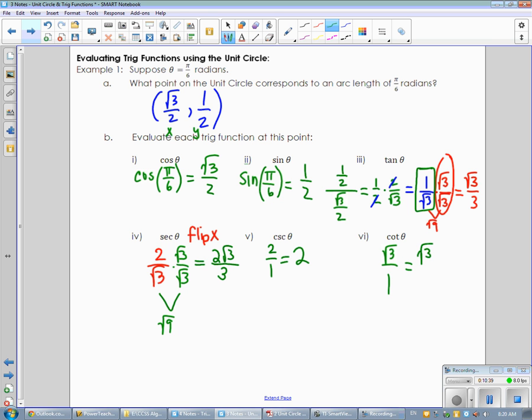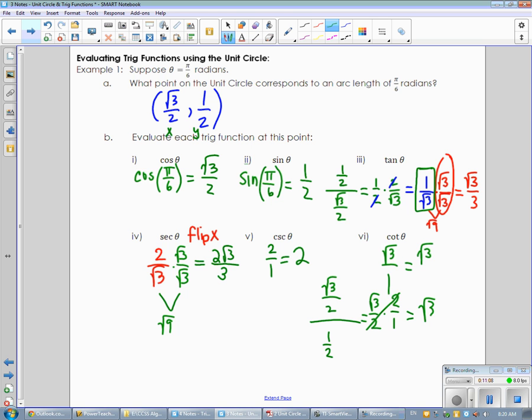Now, if you forget that, we can just go ahead and do x over y. X over y would be the square root of 3 over 2 divided by 1/2. And remember, when I'm dividing fractions, the first number stays the same, and then I change it to multiplication, and I flip the second fraction. My 2's end up canceling, and that will leave me with the square root of 3. And as long as it's at the top, as long as it's in the numerator, you're good to go. You can leave your answer that way.